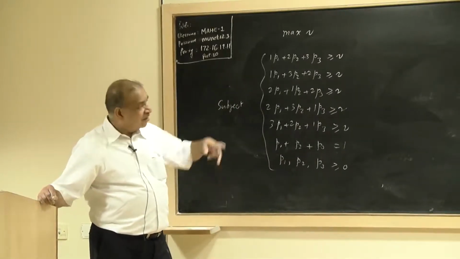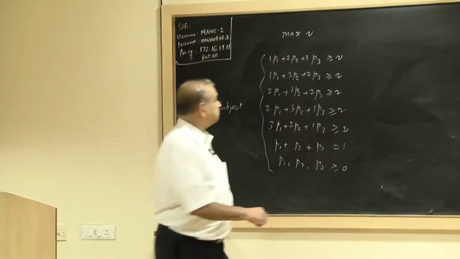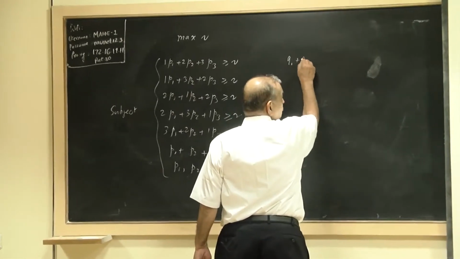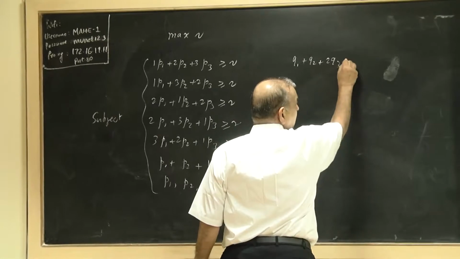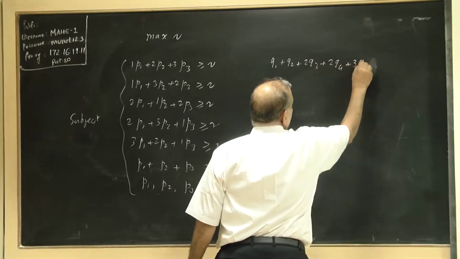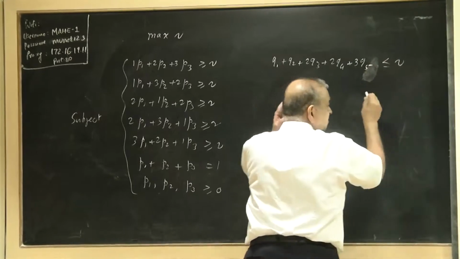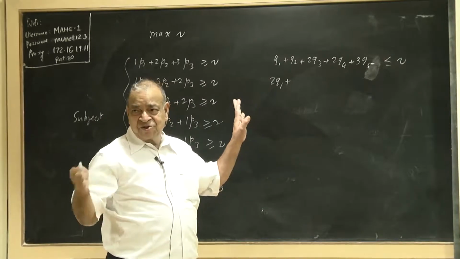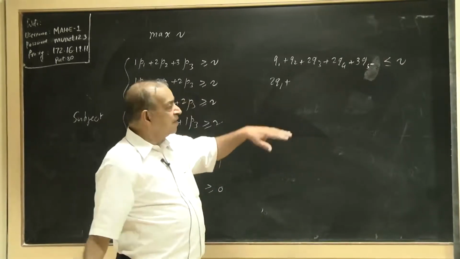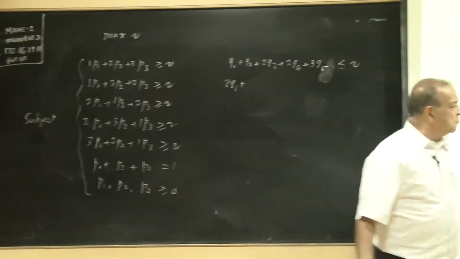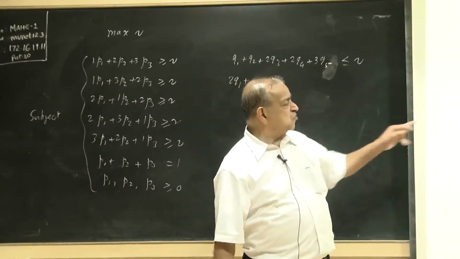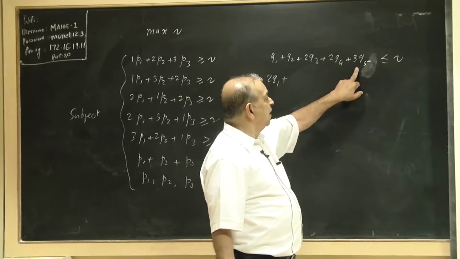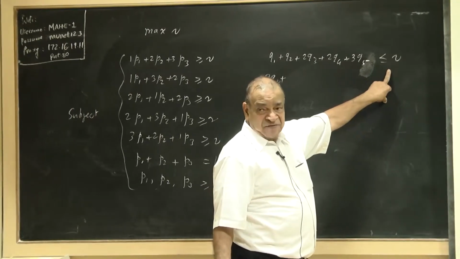This is one side. Let's write down the other side. Q1 plus Q2 plus 2Q3 plus 2Q4 plus 3Q5 must be less than or equal to V. Do you follow me? Or if somebody doesn't follow, please stop me. It should be simply mechanical. This fellow is going to choose these columns with probability Q1, Q2, ..., Q5. So if he chooses the first row, this is the expected payment from player 2. He wants to make sure that it is no more than V.